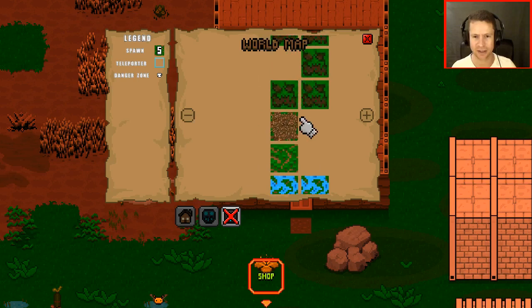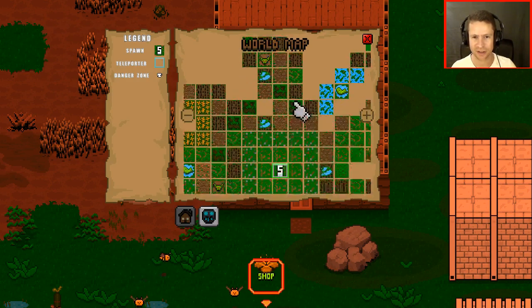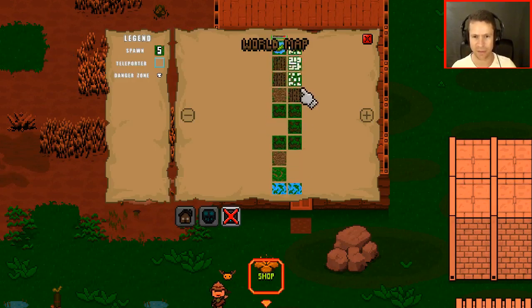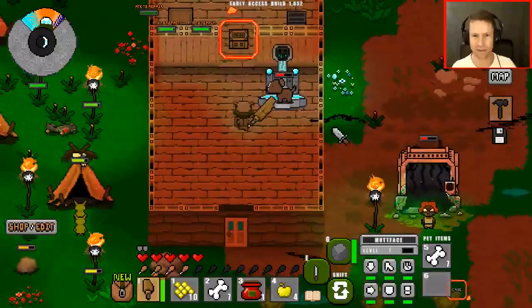Let's see if we can actually get back. Oh my god. Of course, chaos. I've lost the world. God damn it. Try that again. Right. Use. There we go. Let's see if I can actually get back. Yes. And we're back home. Nice.